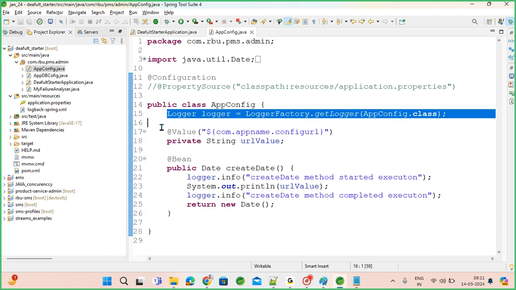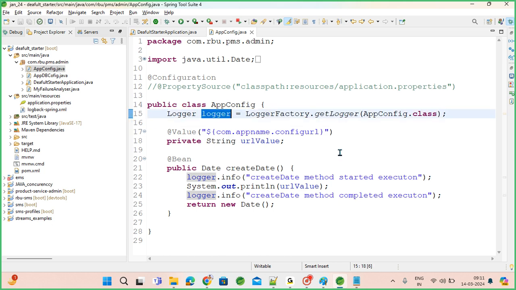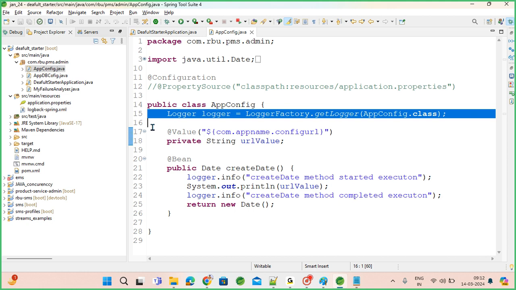If you use AOP, that is a different stuff. But generally, at each class level, we declare this variable and we will use it. There are so many ways. There is no thumb rule that you need to keep it here or somewhere else. But this is the general approach.